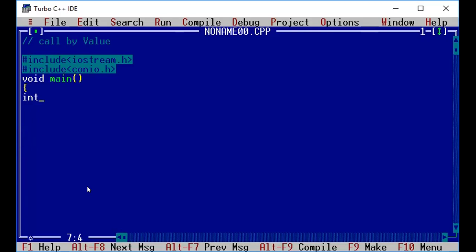So the basic definition for call by value is, in the case of call by value, the values of actual parameters will be copied to the formal parameters, and these two different parameters store the values in different locations.